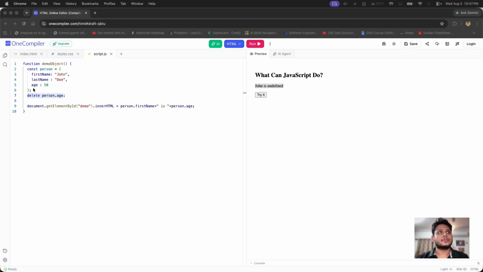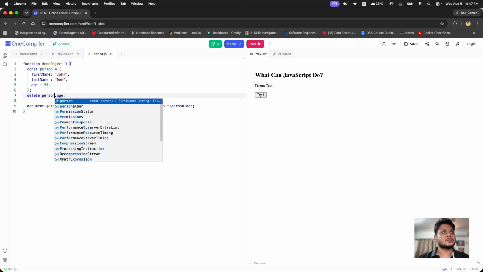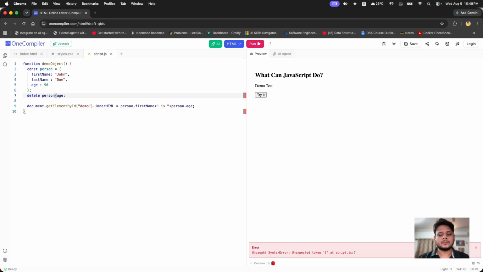Now how to delete that property using the bracket notation? So same, we have to mention a square bracket, then age, then again square bracket. Okay, now if I delete this one, we can see John is undefined.